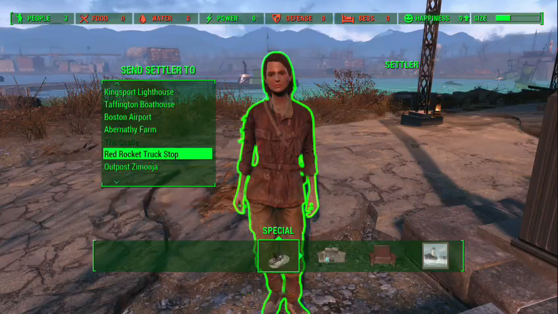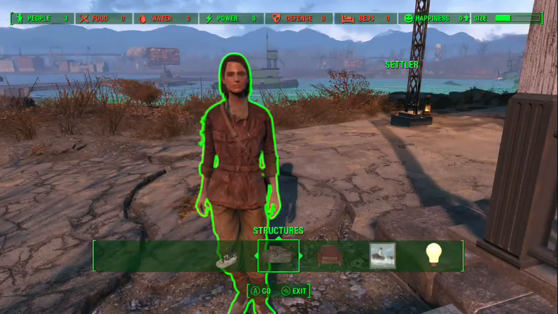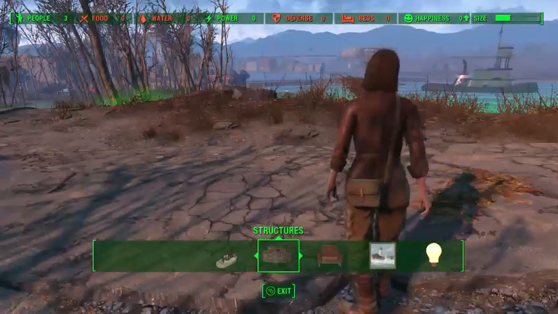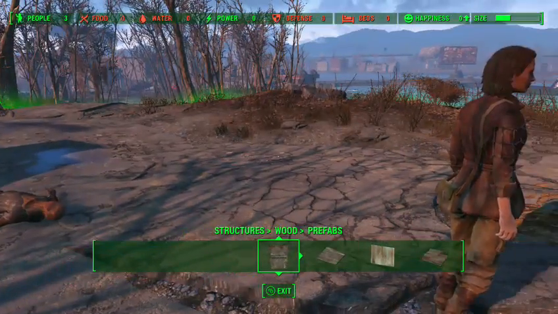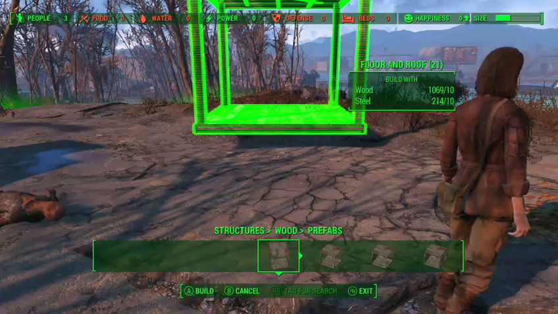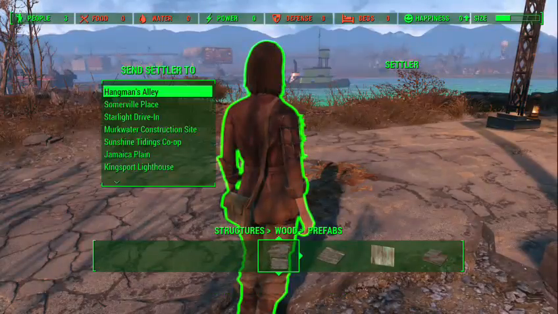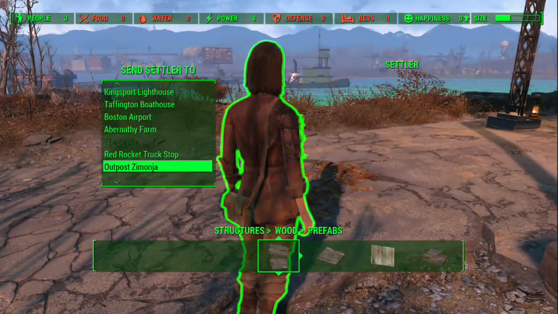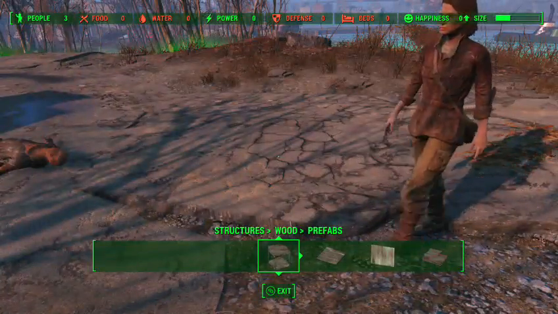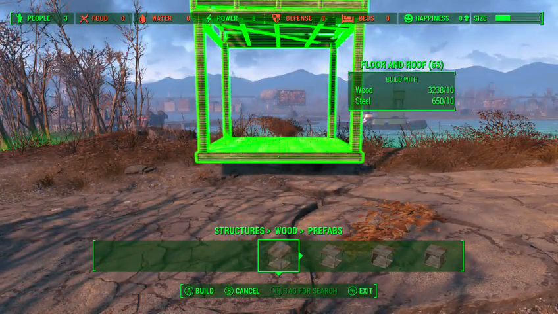Before we do this, I'm gonna show you what happened. I'm not gonna send her just yet. Let's say we want to build a wooden structure of some sort. So we go into the wood, go into prefabs, just for the sake of it. Now you'll see where it says wood, I have 1,069 and steel I have 214. If I go back and I choose to supply line her and send her to one of my connected settlements, go make her supply line. Now when I go back into my wood prefabs, you'll see I've got 3,000 wood, 650 steel.